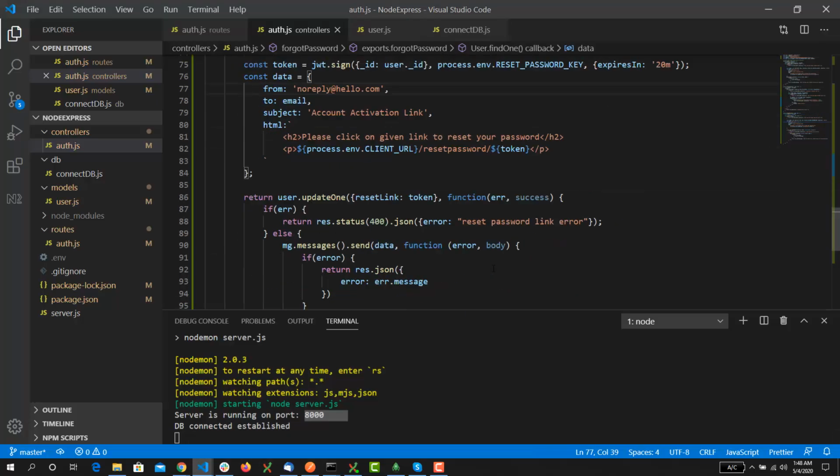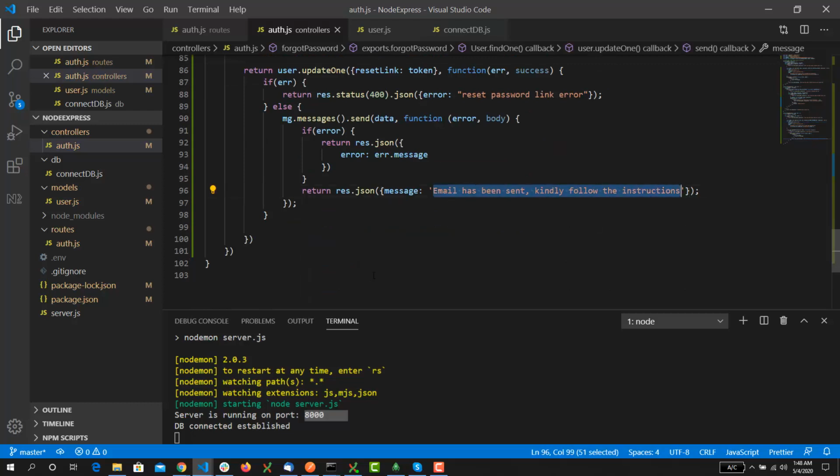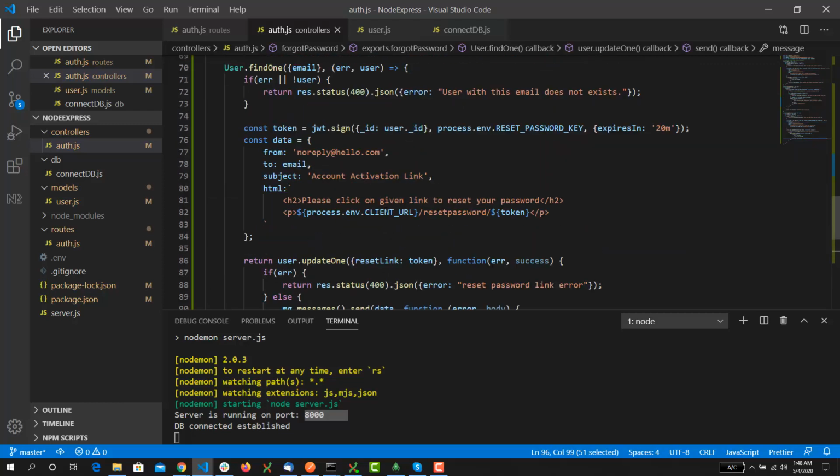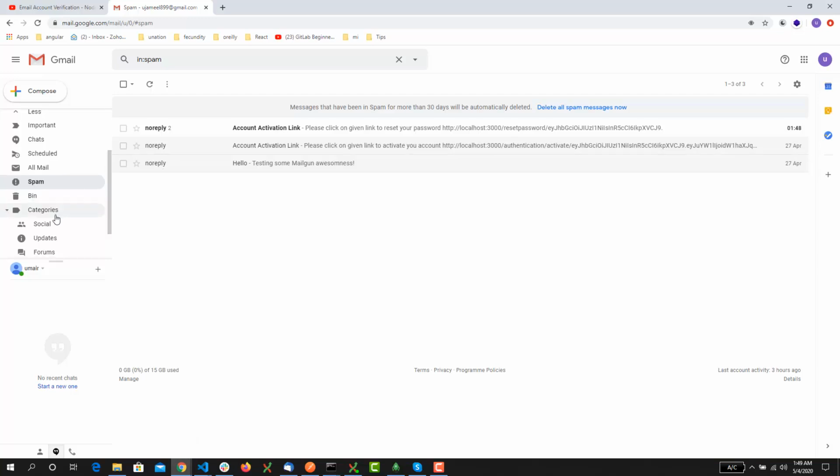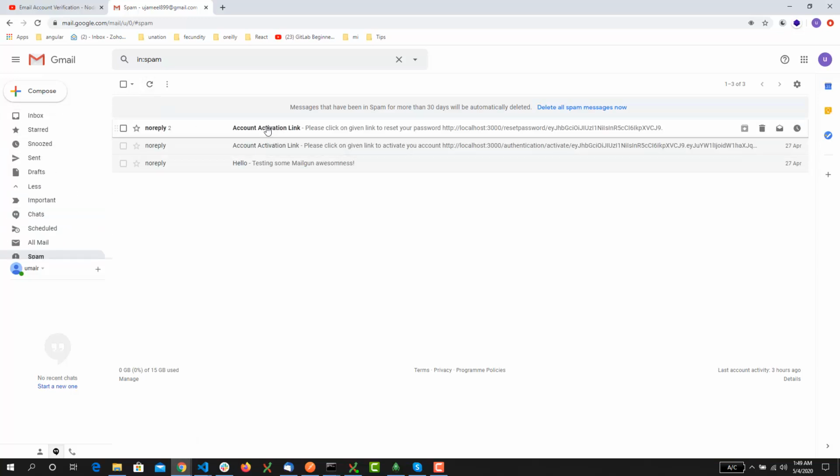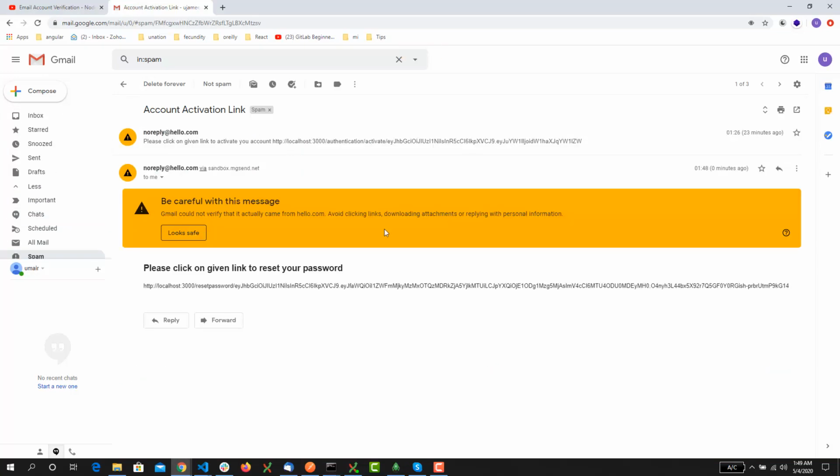Okay, so this message was triggered. The email has been sent, so the email should have this link. These are the details for the email, the reset password and the token that we just created over here with this reset password key. Okay. So let me just, this is where I have got this email.